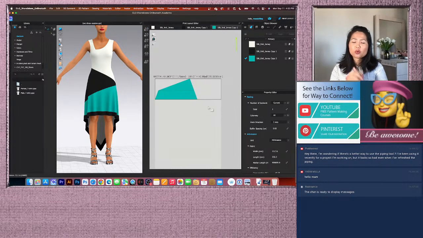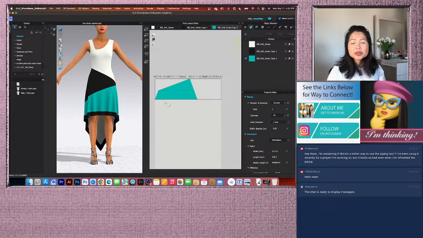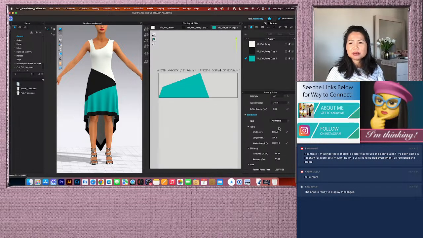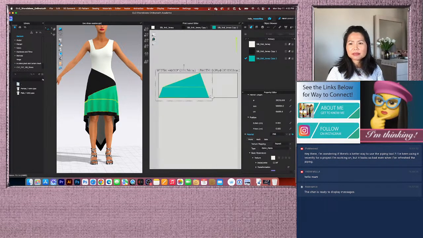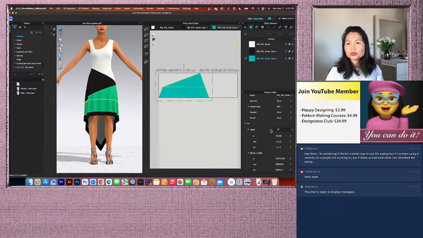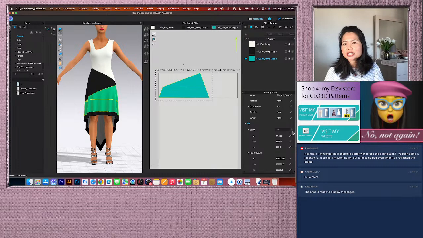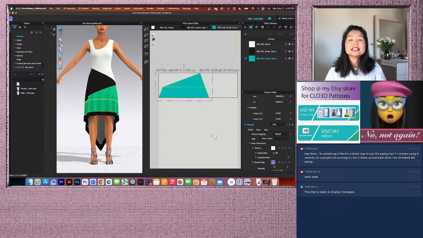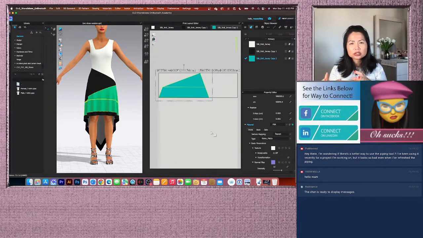And I have one question from a viewer, said that the pattern keeps cutting off. So right here, if you come to the property editor, if you click on the pattern and come over here, you can change the buffing to, let's say, the width of the roll, you can change the roll and change all the setting. Again, with 7.2, they changed certain thing, and I will create a tutorial based on 7.2 how to print the real size pattern in CLO.